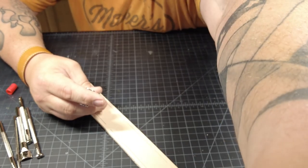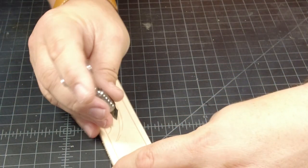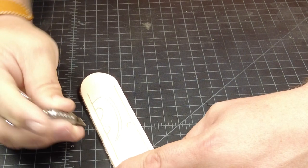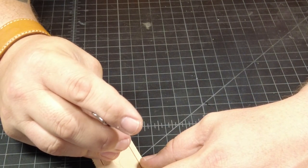Let's see if I can get a little bit more zoom for you. It's difficult with how I position my hand sometimes to get it on video while I do this. All right, so there's one small leaf done.